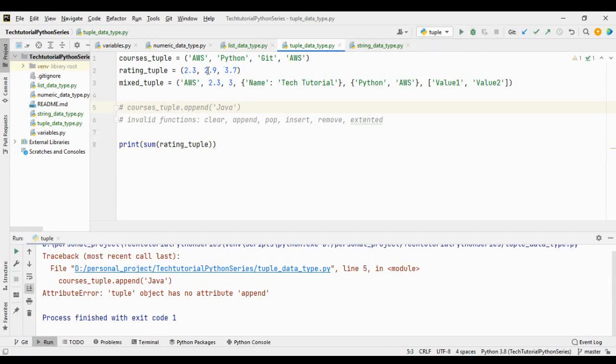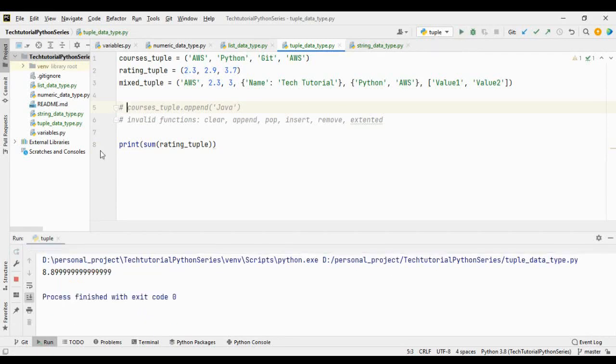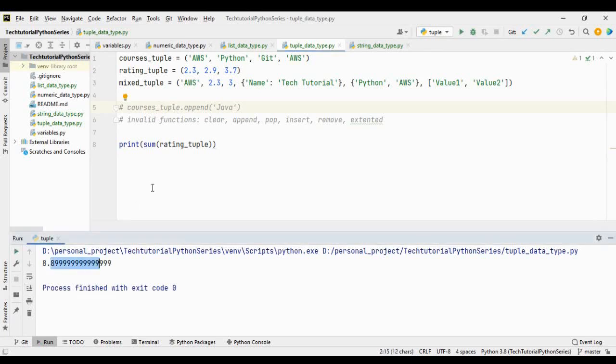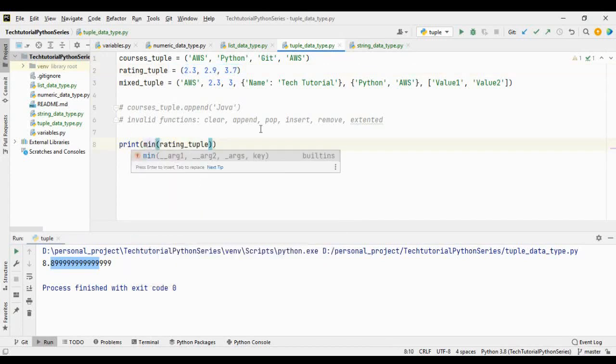So it should print 8 point something. It is not trying to modify anything, so this sum is valid. Let me try to find the minimum value. It should return 2.3, 2.3, and max should return 3.7. You can see that 3.7 has been written.